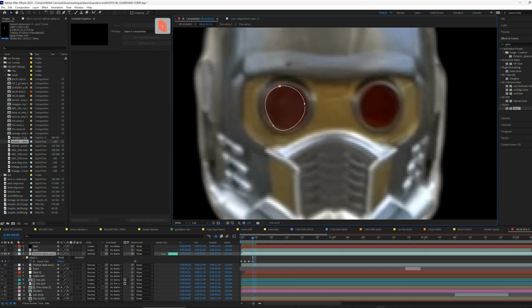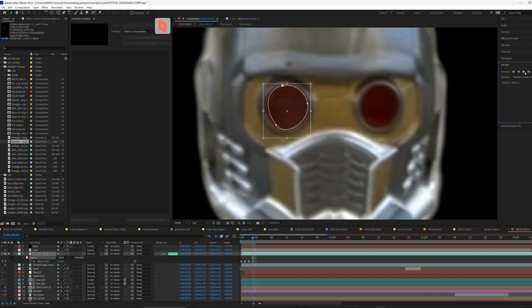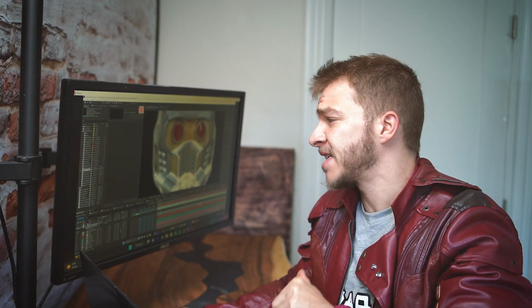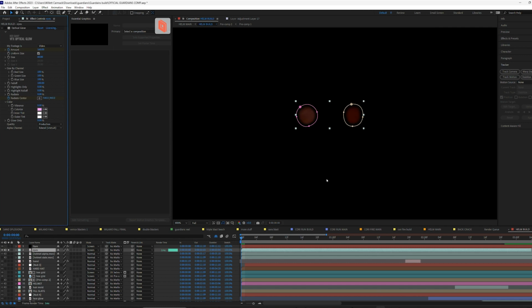And if you wanted to speed up the process, but be just a little sloppy, you can right click on your mask, and you can track it to the right or the left with these tracker arrows. So I'm just gonna hit track forward. And honestly, that's pretty good. I don't care enough to continue because you guys know how to mask and I've already masked all of this out. So now we have this beautiful eye layer.